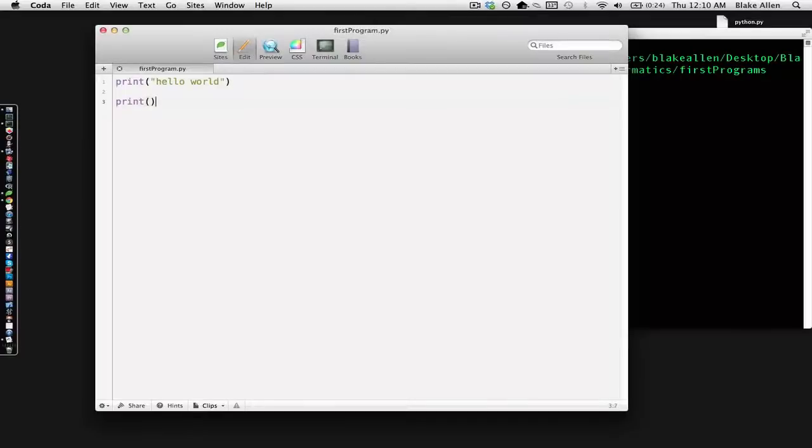These are parentheses. And then we put whatever we want inside of it. Now, if you just use print alone, it prints what's called a new line character. So let's go ahead and type this. Print hello world, print with nothing in it, and then print hello world again.